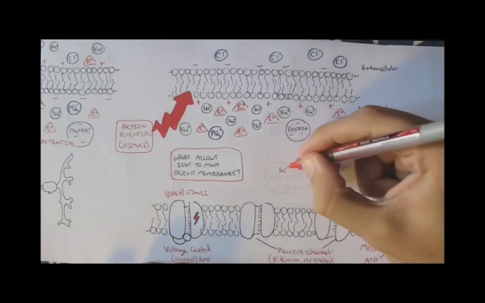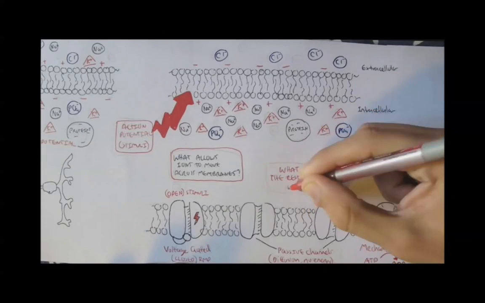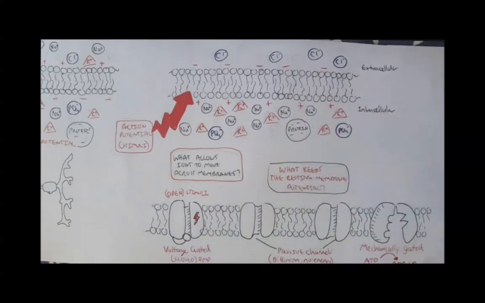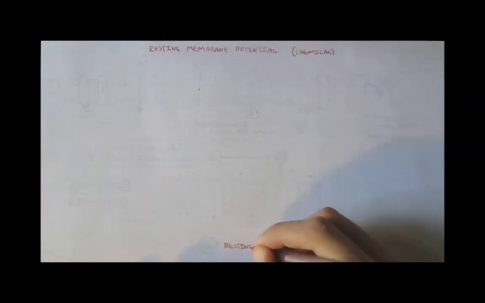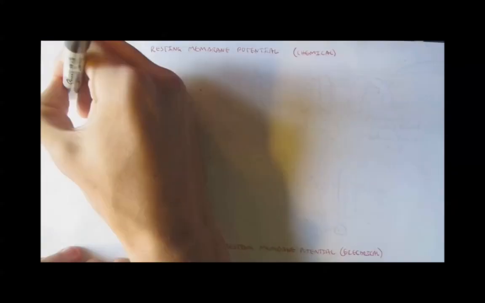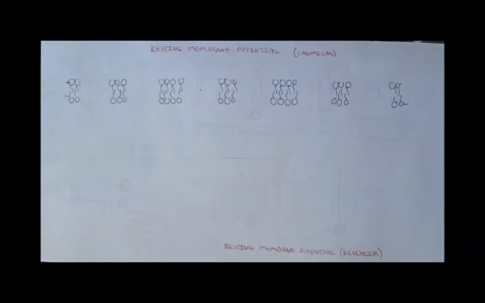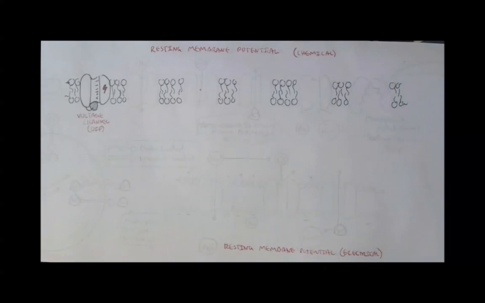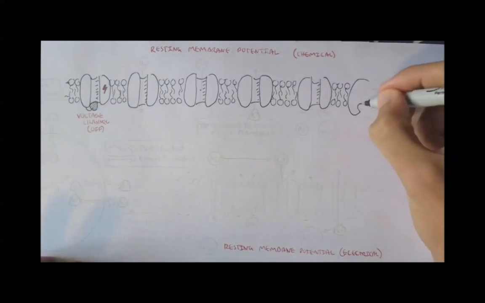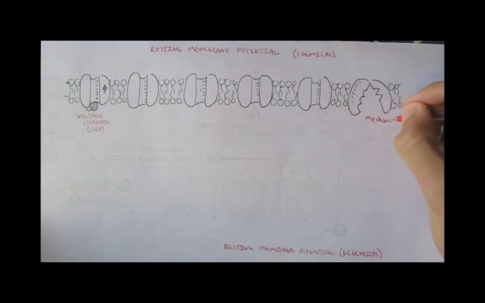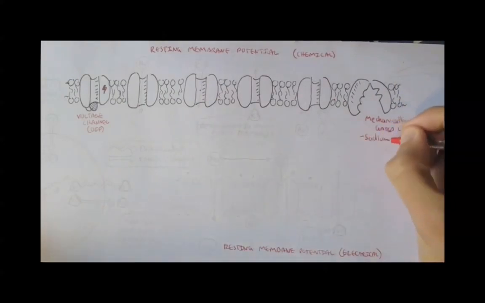So let's look at how the resting membrane potential is maintained using these channels and ions. Now, there are two mechanisms which maintain the resting membrane potential, the RMP. These are the resting membrane potential chemical gradient and the resting membrane potential electrical gradient. Now, let's firstly look at the chemical gradient and how it regulates the resting membrane potential. Again, the phospholipid bilayer. The voltage-gated channel is inactive at rest. Here are the passive channels and the mechanically gated channels, known in the axon, which is important, as the sodium-potassium pump.